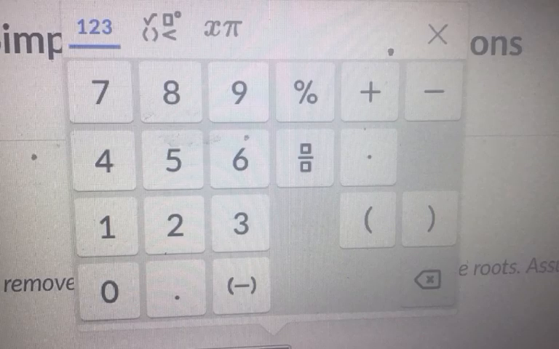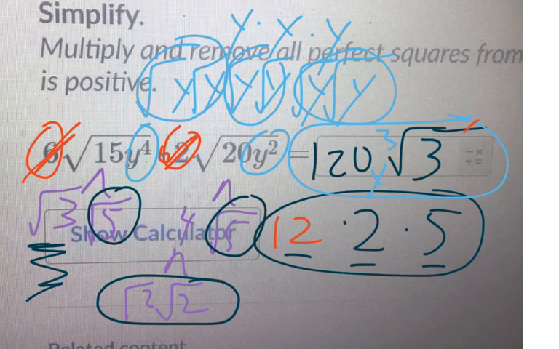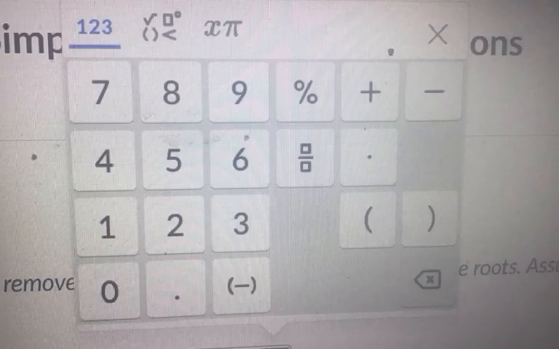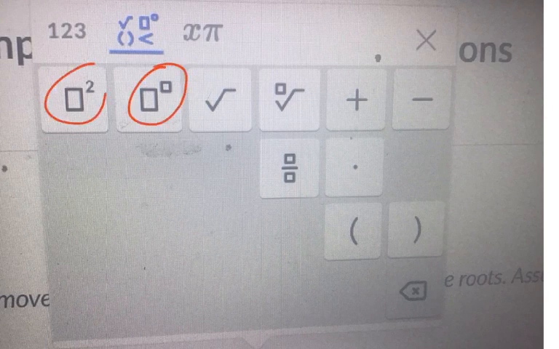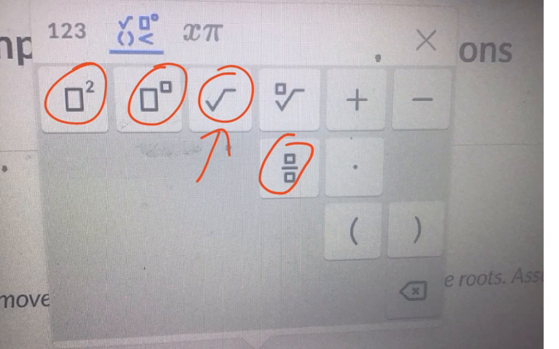Okay. So here I wanted to remind you that you do have right here a little button which accesses this little keyboard here. And you can use this keyboard as well as your regular keyboard on your Chromebook. But if you click on this, this is how you can get powers and squares, and for our purposes this time, the square roots. And of course, if we needed to, we could also do a fraction and so on. So I'm hoping that you practice getting good at using the little keyboard within Khan Academy.